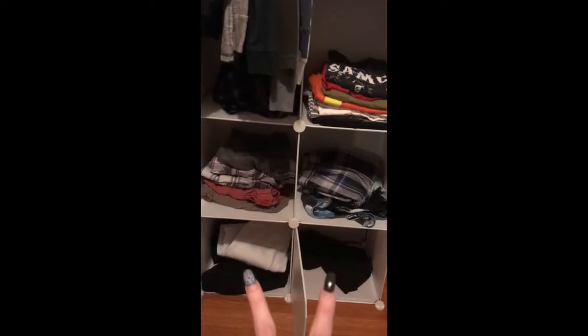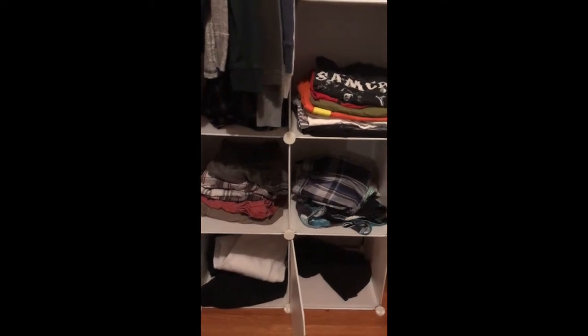So because they were cubbies and shelves, I couldn't necessarily do the KonMari-ish method. So I folded them what I call retail style, as if you were at a store and looking at shirts on a shelf. That's how I folded his clothes in the cubby system, as well as my bonus kids' clothes, because they're not here all the time. They don't have as many clothes as my son or me or my husband. I don't have to worry about saving space in their drawers because they don't have that many clothes here. So let me show you real quick how I fold our clothes.